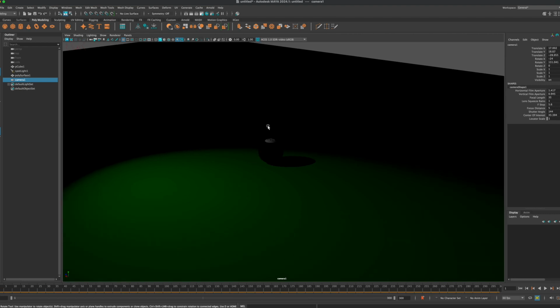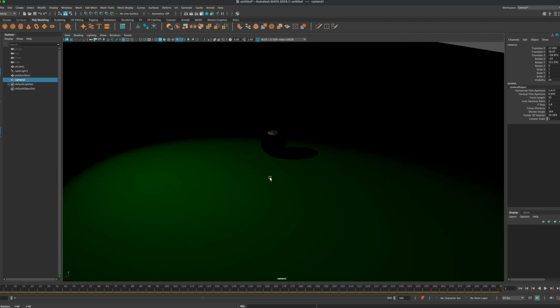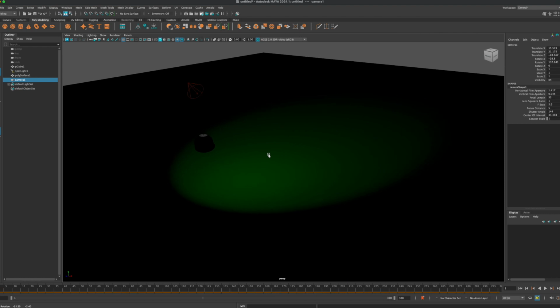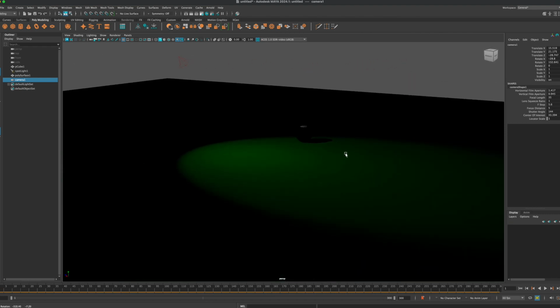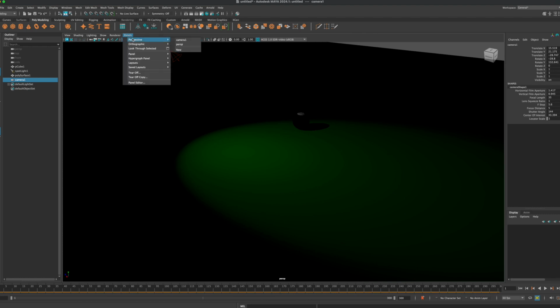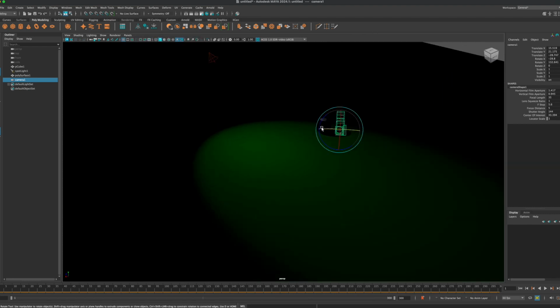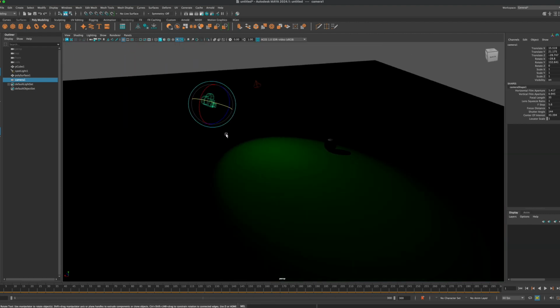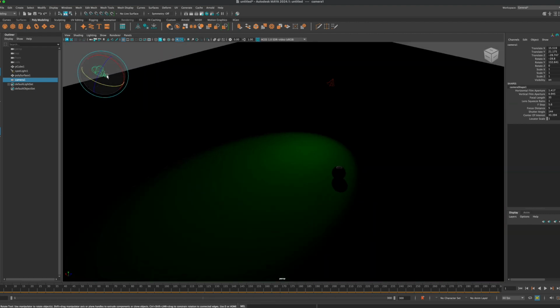So the camera that I'm on right now, camera one, is in position where I want it. Let me just go down a little bit more. Okay, so here I'm where I want to be. So now I'm going to come to panels and go back to the perspective camera, and then here I'm going to rotate around. Oh, what happened here? Okay, oh, there it is. I couldn't find it. So there's the camera. That's the camera that's set.